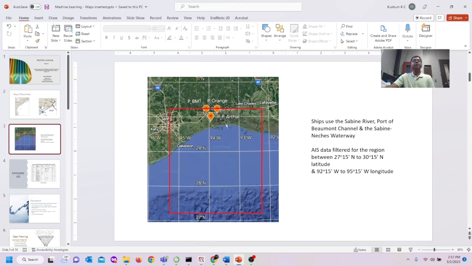We can see that all those two or three ports are concentrated in a certain area, and to continue our simulation we collected data from an area that is big enough to get sufficient data. The area we chose was 3 degrees of latitude and 3 degrees of longitude. That makes almost 200 miles of width and 200 miles of length.